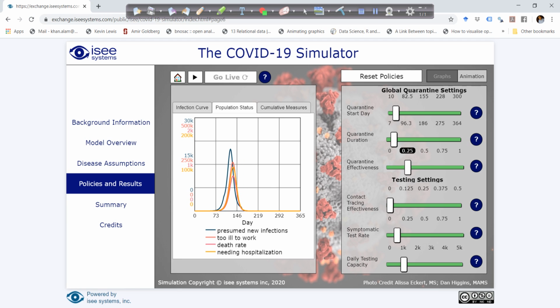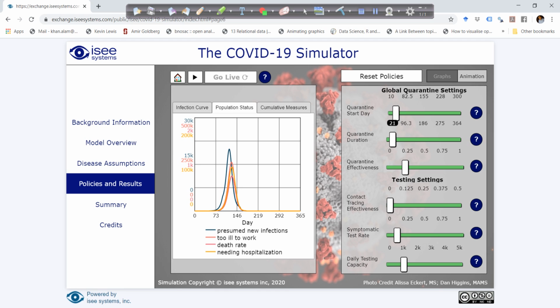Look at the graph. The less the people are listening, it's shifting left, which means the peaks are going to happen quicker. And that's the problem. That's what people are talking about, like flattening the curve or reducing the peak, or even shifting the curve to the right, so as to give our health authorities some time. What happens if quarantine duration becomes less? Again, it's shifting to the left.